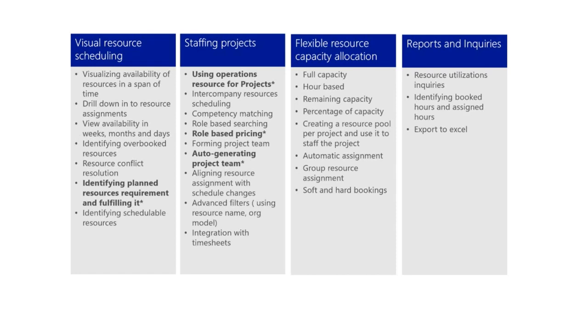as of RTW. So if we look at the visual resource scheduling, so now you can identify planned resources and fulfill them. So what that means is basically when we go in and we define a role and you say that, hey, you need 2 project managers, well, now it creates project manager 1 and project manager 2, which it didn't do that in the past. And then when you have those project manager 1 and project manager 2, you can define the length of time you need them and the number of hours you need them as well. So they're sitting out there as a resource even though you haven't defined a specific employee or contractor to fulfill that role. So it's new functionality. We'll take a look at that shortly.